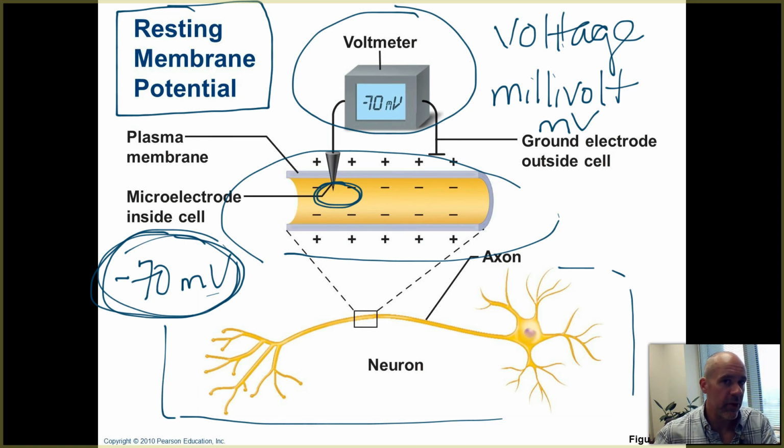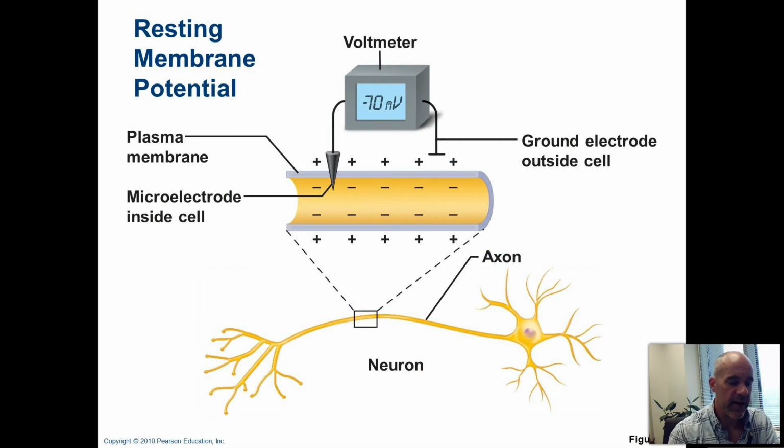So same thing with your cell membranes. When you have a charge difference like this, there is potential energy associated with that charge difference. So that's where the term potential comes from. Don't stress out too much over that terminology. All right, resting membrane potential. This is what you would expect to find on a typical motor neuron when that motor neuron is at rest. And being at rest means that it is not generating a nerve impulse. Okay, so it's not doing any signaling, it's resting.